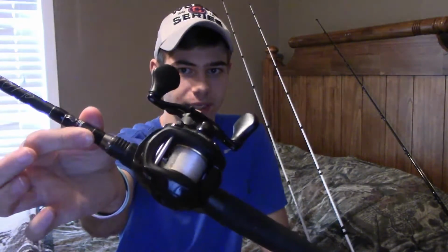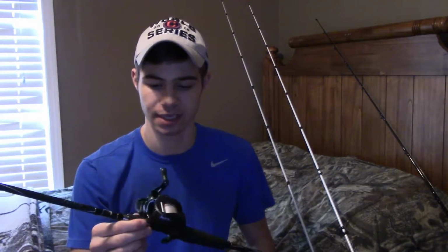So if I'm going somewhere and fishing like a jig or just any other bait, I always have this rod with me. I have those baits tied on and ready to go. But this is a 6.4 to 1 gear ratio again. So basically this rod right here you can throw everything on. It is a stiff rod, but it's got that backbone on it to where you can really set that hook and bring those bigger fish into the boat. So that is baitcaster number 2. Again, you can use basically any bait on this combo here. It's not a super expensive combo.